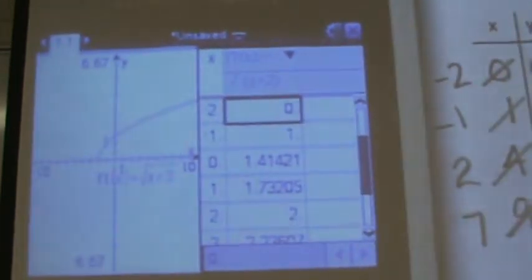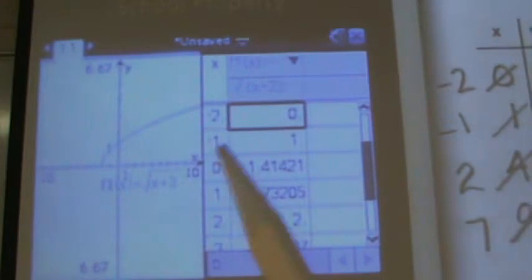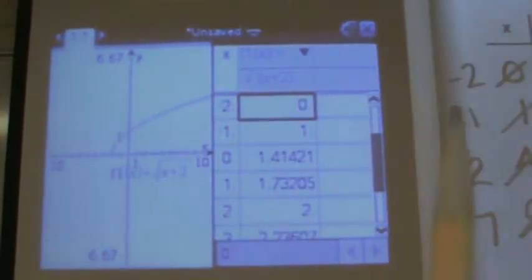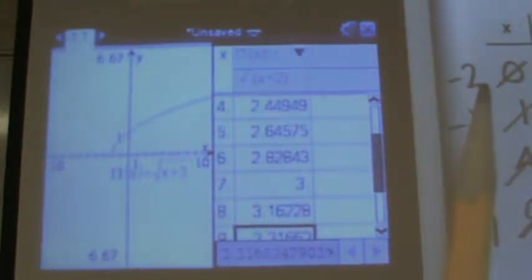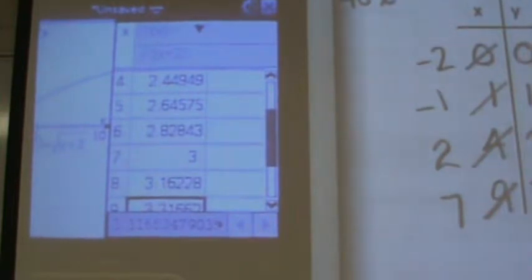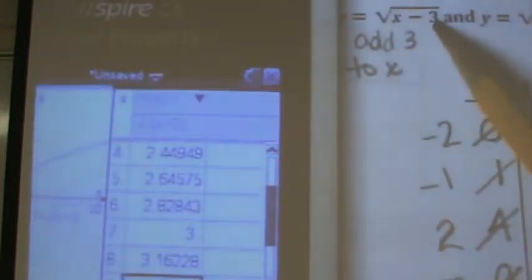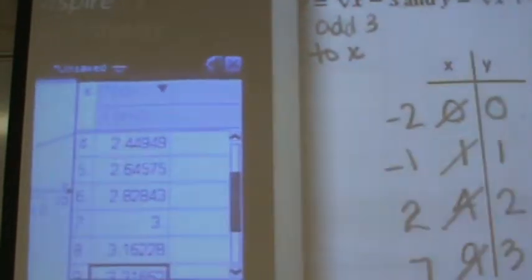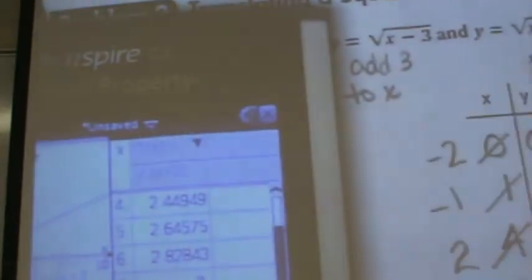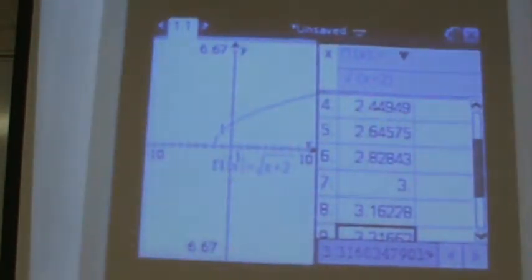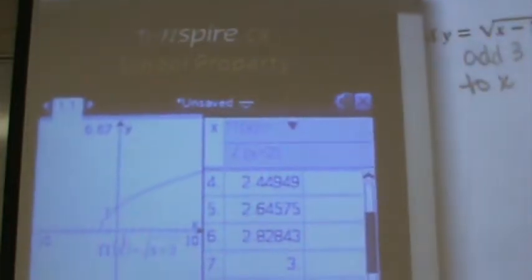So he graphed it for me and let's verify. He's got -2, 0. He's got -1, 1. He's got 2, 2. And he's got 7, 3. Amazing. Wait, what? What's your question? I'm just confused how did it just do that? The number underneath the radical shifts it horizontally the opposite direction, whatever that number is. So -3 is gonna shift it right 3. The +2 is gonna shift it left 2, and he's got the graph right here. So even though this one is +2, it shifted 2 to the left. If it says -3, it's gonna shift it 3 to the right.